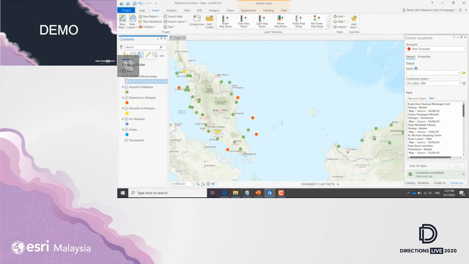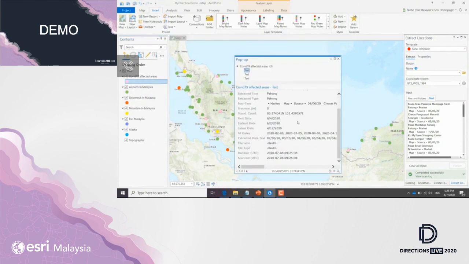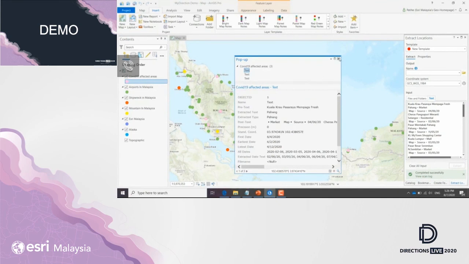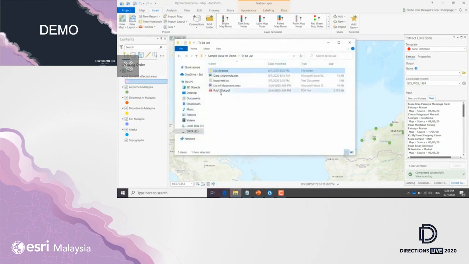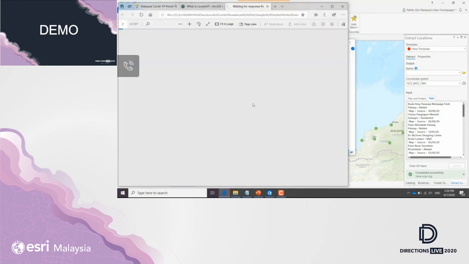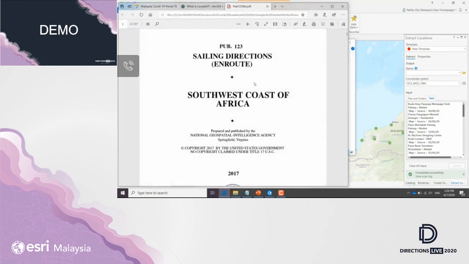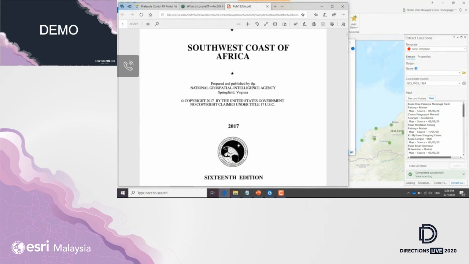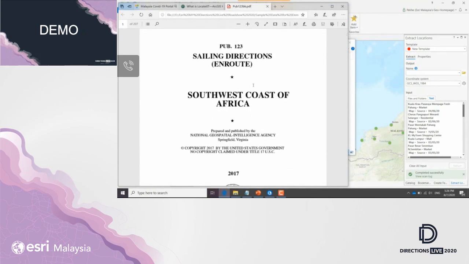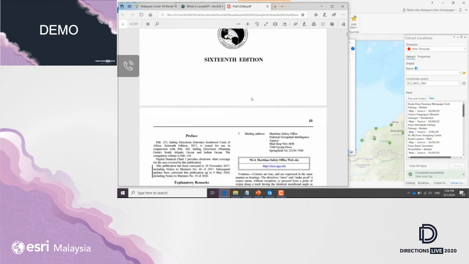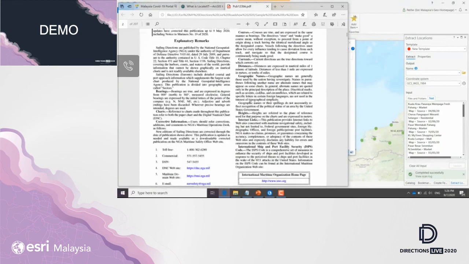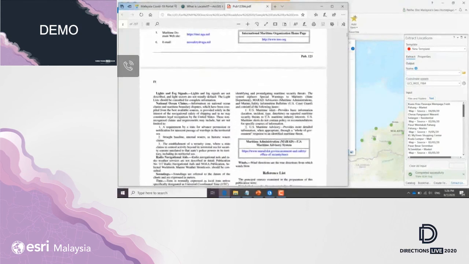Okay. Let's go into the last demo, which is a PDF file. In this PDF publication report from the National Geospatial-Intelligence Agency about sailing direction routes, which contains around 200 pages, the size of the file is 3 MB.